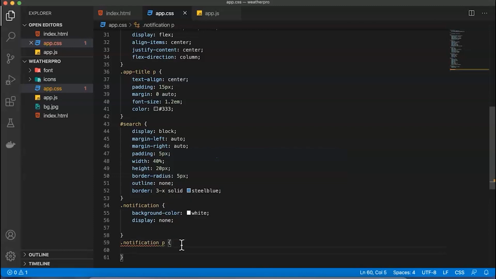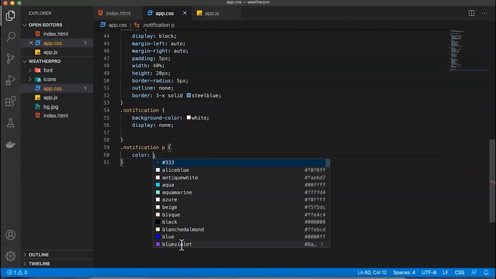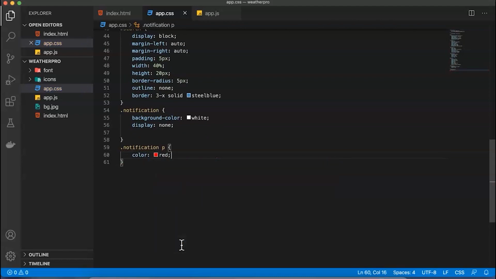We are giving the color. First of all we are saying color is basically red, okay, or else if you want to give maroon, it will be maroon. And after this the next property we are taking is called font size.